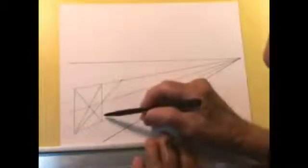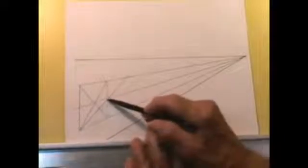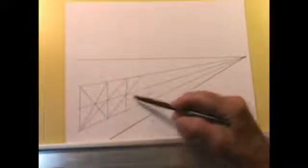We fake the second telephone pole, then we X the box. The purpose of Xing the box is to get the middle line, which also goes to the vanishing point. Then we run a line from the base to the middle line, and that gives you the distance of the next telephone pole, which is shown in this illustration. And the process is repeated continuously until you get a series of telephone poles all going toward the vanishing point, as shown here.